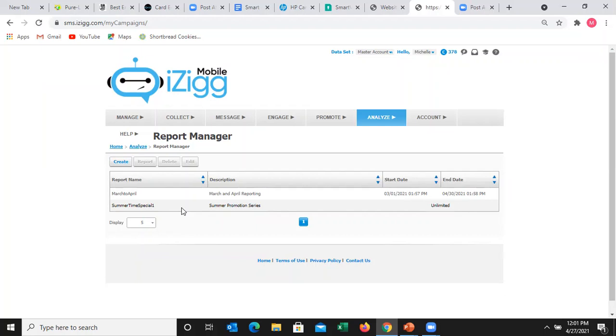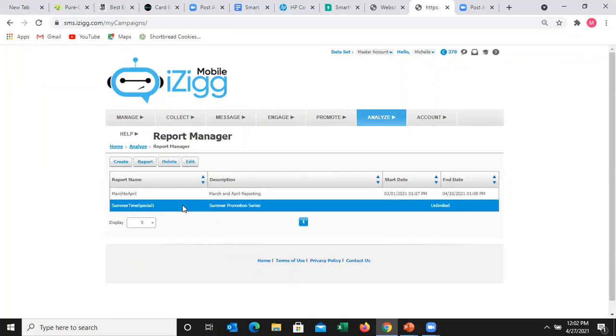Or if we have keywords and online sign-up pages and features that we know that we've already done, and we really just want to add them to a report after the fact, we can very easily do that here. So let's go ahead and select our row. Once it is blue, let's select report. Edit will only take you into editing what the report is called and the date range. So let's go and select report.